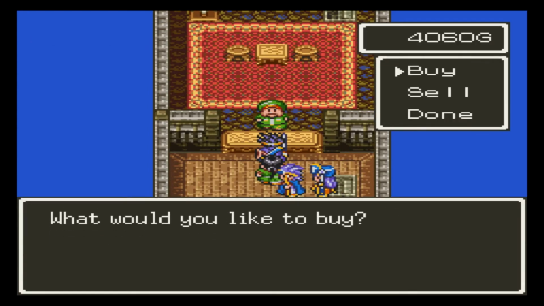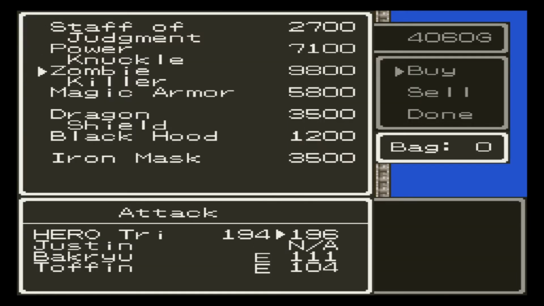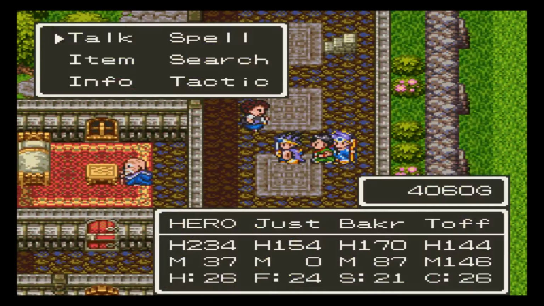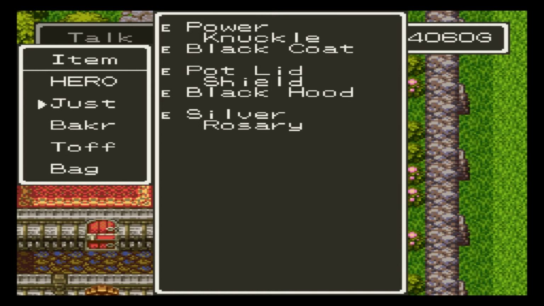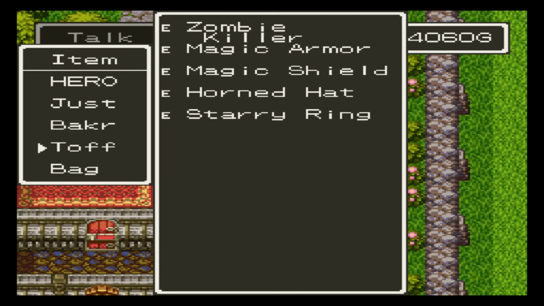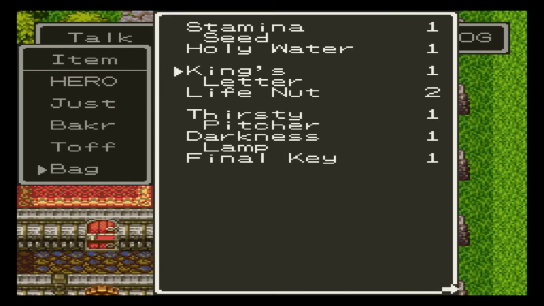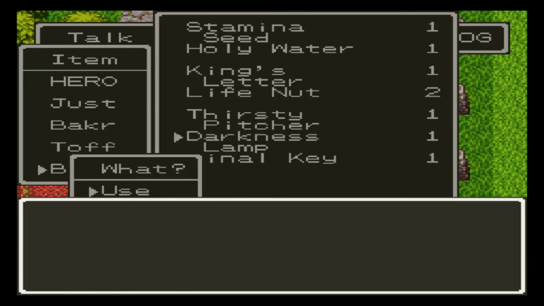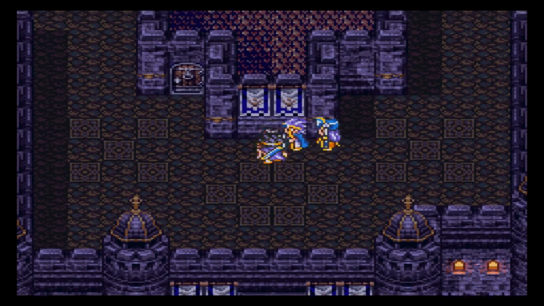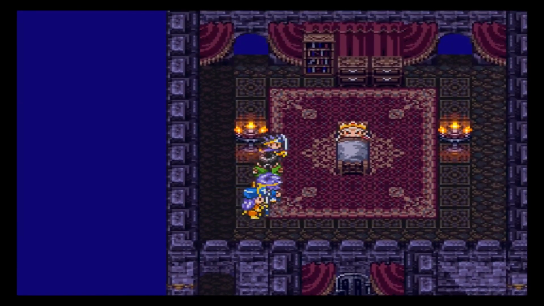So I did some grinding, got 2 zombie killers, got a dragon shield on the hero, and I think that's going to be good enough for us for now. So let's go ahead and change it to night, and I will meet you outside of the ogre's room. See you in a second. Now, I said ogre, I meant boss troll, but, that's not a door. Those tapestries look like a damn door.